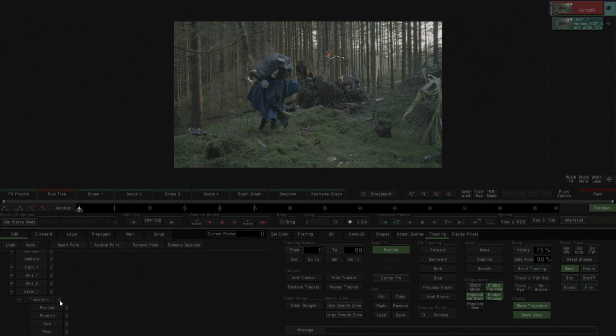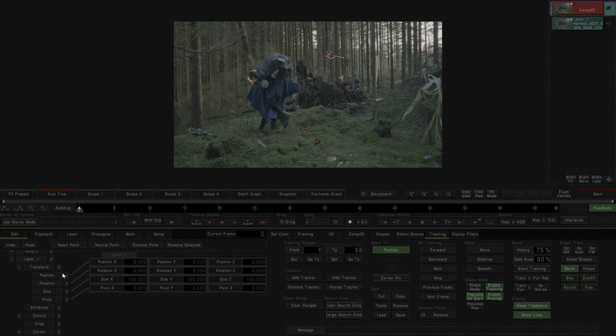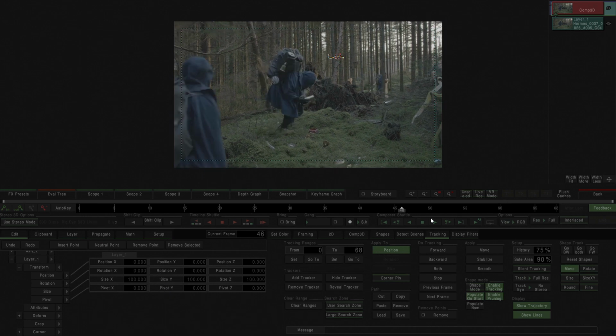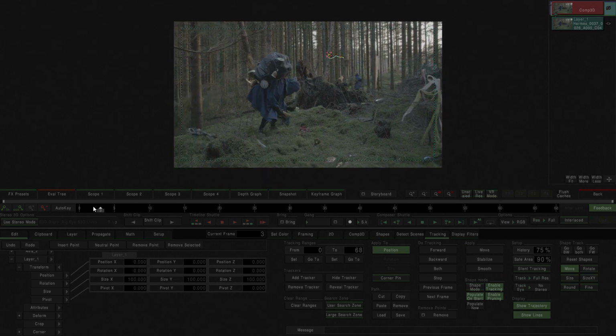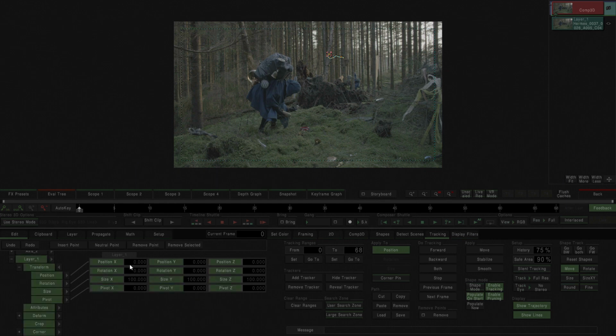If I click on the arrow pointing to the right here, I display all the parameters that are in the subfolders. So one thing to take into account once we've got the tracking information is that wherever we apply it, that frame is going to be the anchor point.